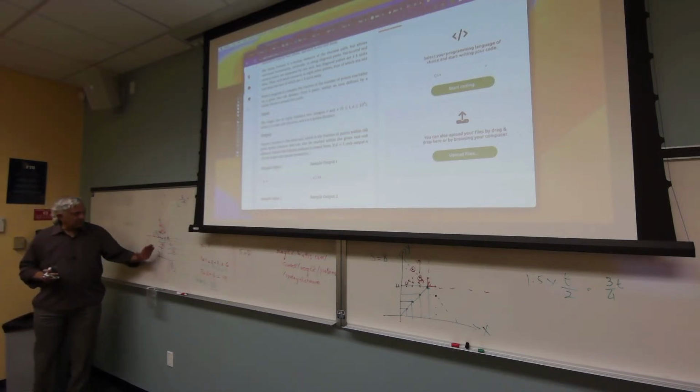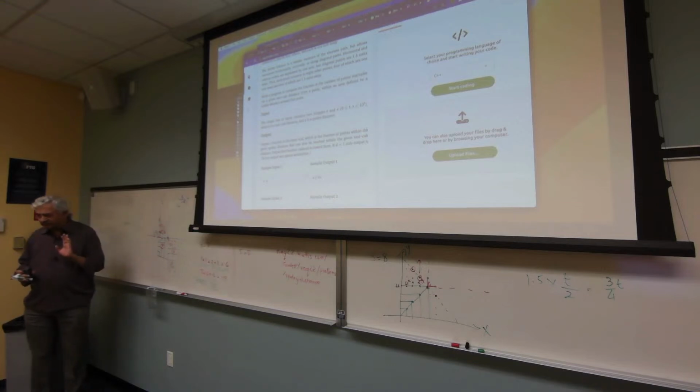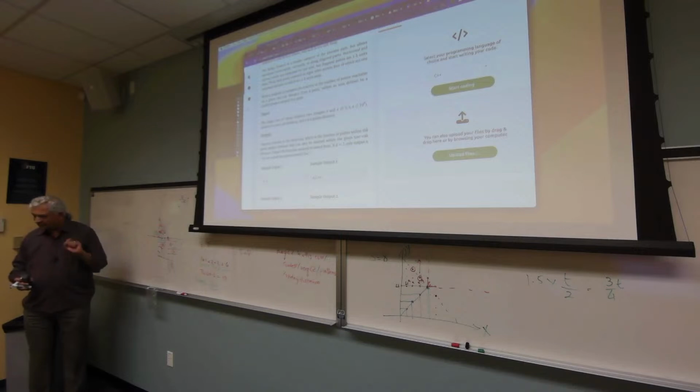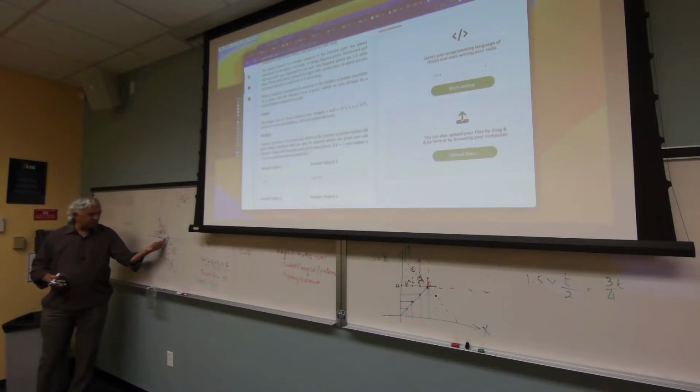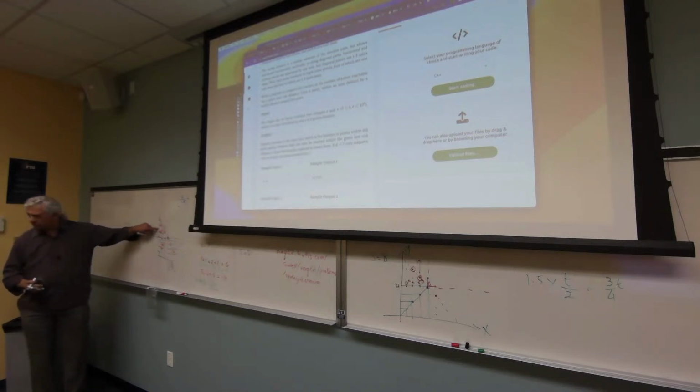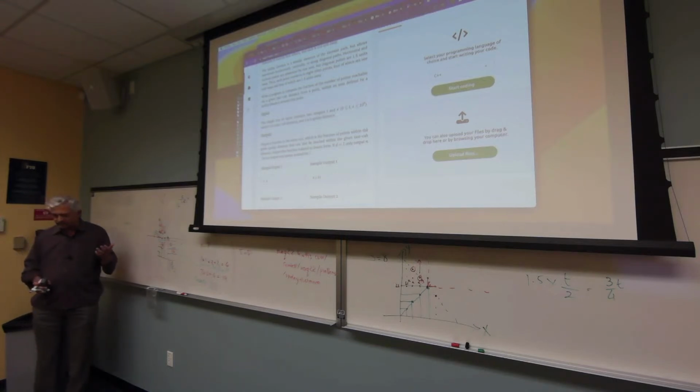I'm saying, how far can I go along the diagonal first? And I can only go 4 because each one is 1.5. Once I get there, I want to know how much more I can go along here. And that I can measure because here I cannot go anymore because I've already used up 6. Here I've used up 5.5, so I can't go anymore. Here I've used up only 5, so I can go 1 more, then 1 more, then 2 more, and so on. So from 4, I will get 2 more. So I get to your 6, it's just that I'm adding it up later instead of adding it first.